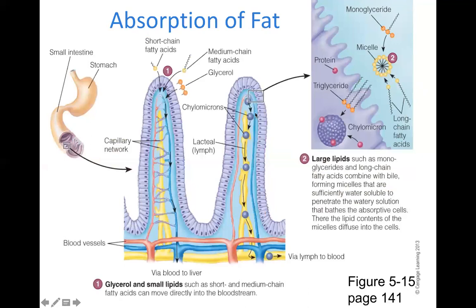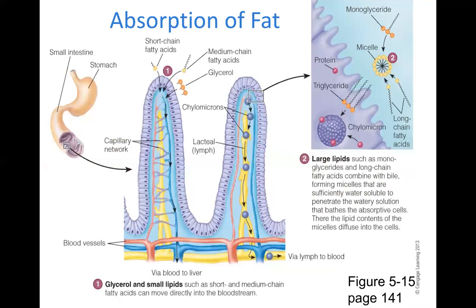And the chylomicron is a large particle that moves through the lymphatic system, which in this diagram is represented by the yellow. So large chain fatty acids have to be first made into micelles, next transported across the intestinal site, then packaged into chylomicrons, and then they can go through the lymphatic system.